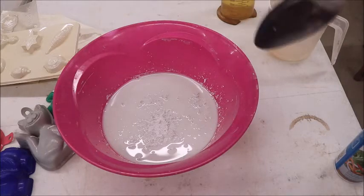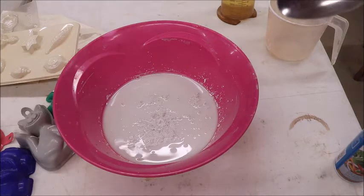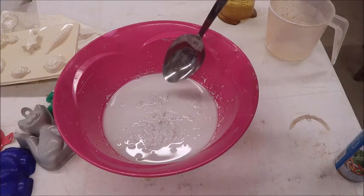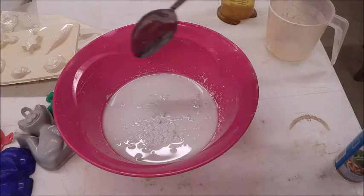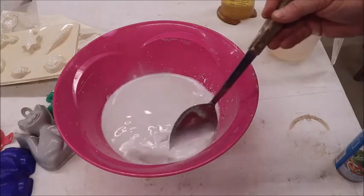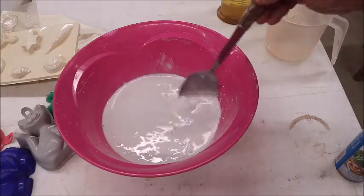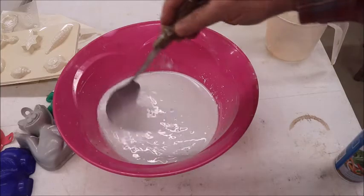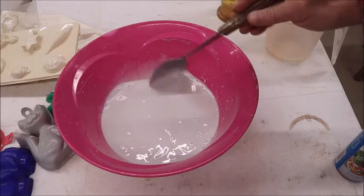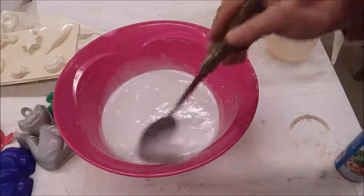If you don't let it absorb the plaster, you're going to get lumps, because once you start to stir it, for some reason it wants to ball up. But once it has totally, completely absorbed, as you can see here, this little tiny bit here finally is absorbed, start to stir. Now, you don't want to stir fast. You don't want to beat it like you're beating batter. You do not want to introduce any more air into this mixture than you can help. And that's why you don't use an electric mixer or a blender, because it's going to put air bubbles in it, and the air bubbles are going to cause you grief and misery.